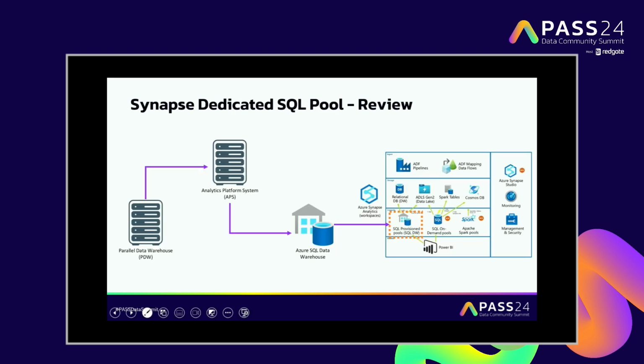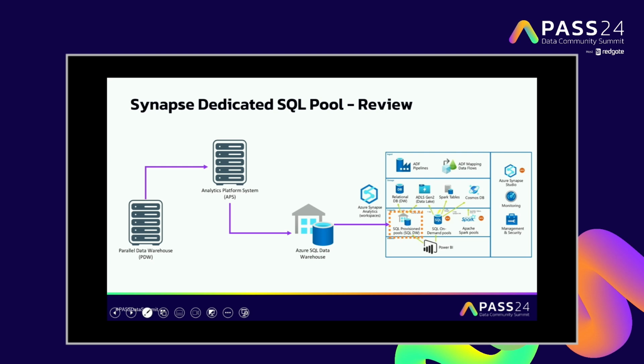Okay, so I will go into Synapse. I wanted to spend a little bit of time just doing a little bit of review on this, because Microsoft loves to confuse people with all of its product names. Synapse means many, many different things to many, many different people. Are you familiar with this MPP data warehouse system that they have?